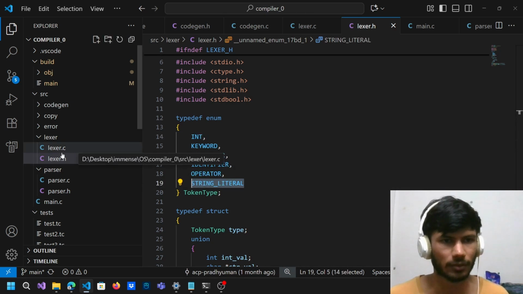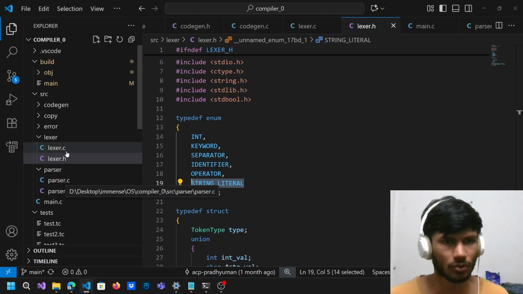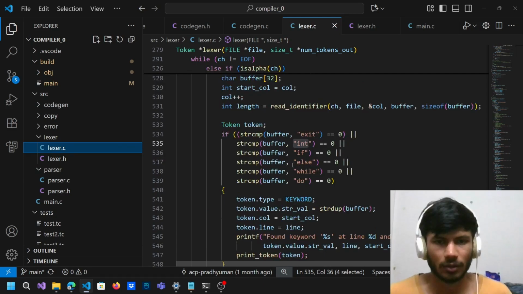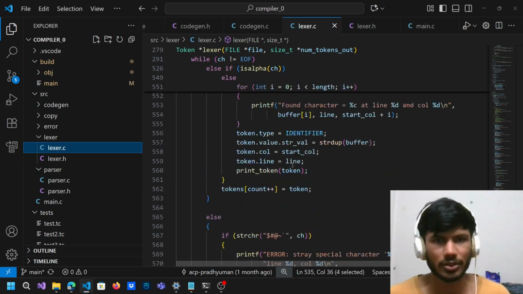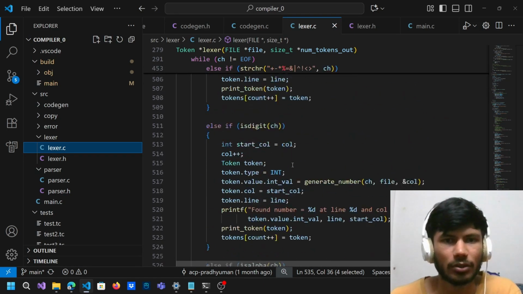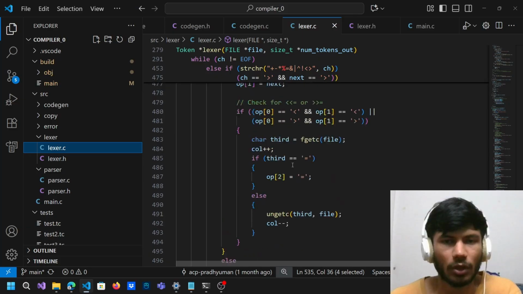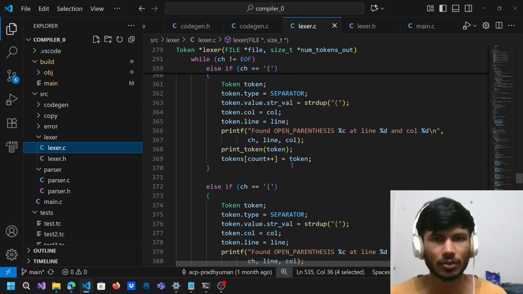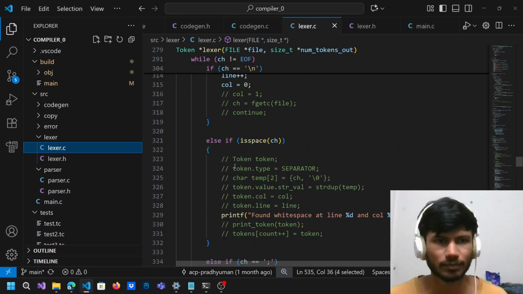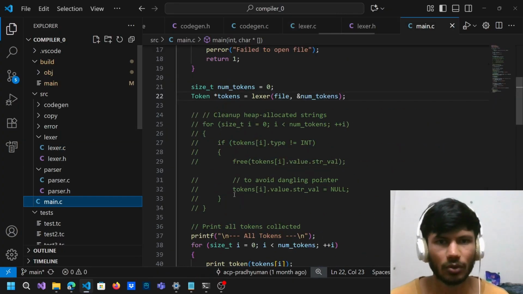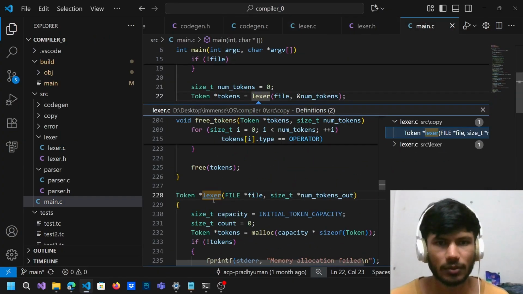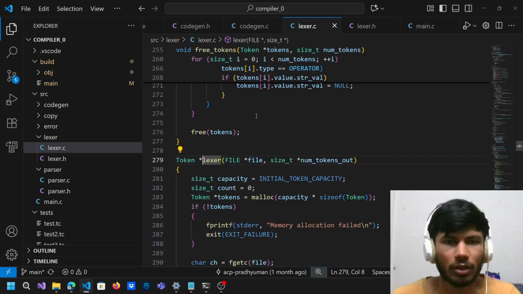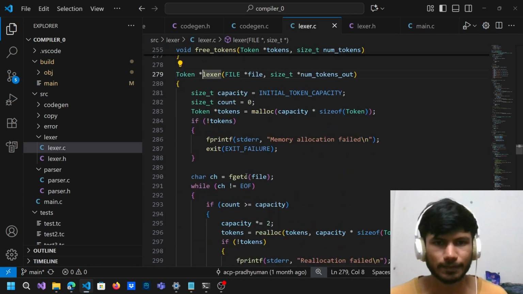So back to this one. Lexer is the entry point to all the functions within this file.